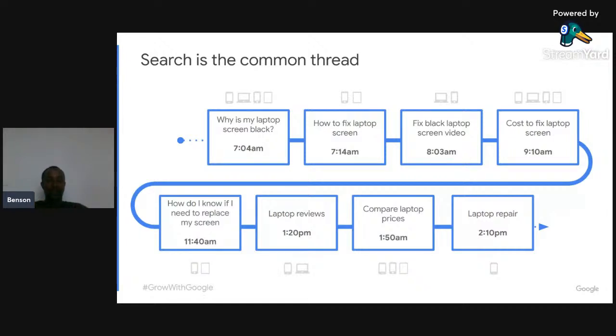When you search for this problem, you get different ideas and different methods. With these ideas, you start searching for the replacement products. You get the knowledge of why these screens have crashed, and eventually you go to visit the repair shop that you have chosen and you get your laptop repaired.